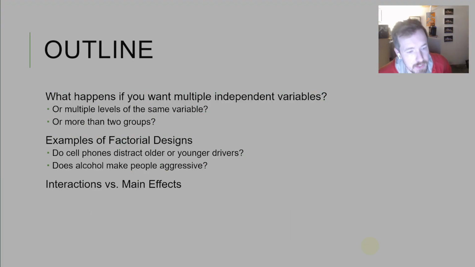Okay, so let's talk about the agenda. What are we doing in this video? We're going to be looking at what factorial designs are, which are when we use multiple independent variables or multiple levels of one independent variable. So essentially, we are either testing something that has more than two groups, or we are doing something beyond just a simple pre-post test design. Maybe we're doing a pre-test, a midterm, and a post-test, right? That gives you 3 levels of a variable, or 3 conditions. And we're going to be exploring what happens whenever you decide to do that.